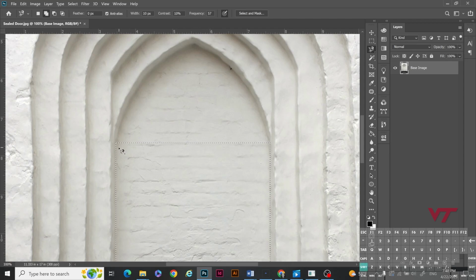If I hold Shift here, I'm telling the magnetic lasso tool to add to the selection I have already, and I'm about to click the mouse. It will try to find the highest contrast in the area while I'm still holding the left mouse button. It'll try to find the highest contrast and sort of help me out, let's say, as I trace a line. It's still not very accurate, but it's not bad.